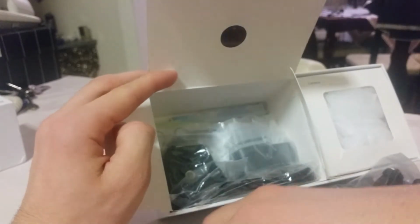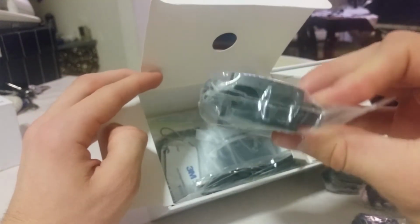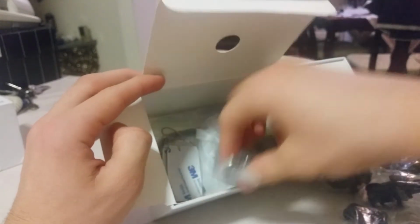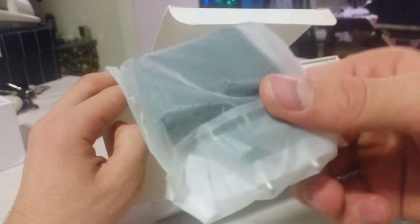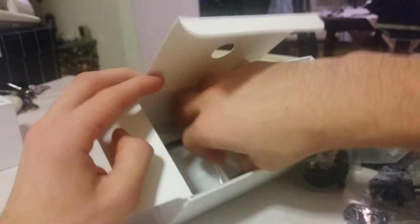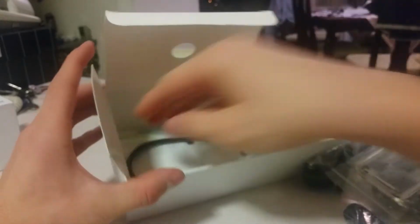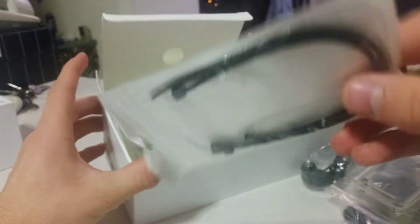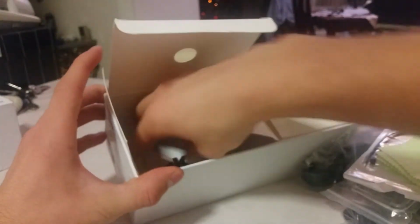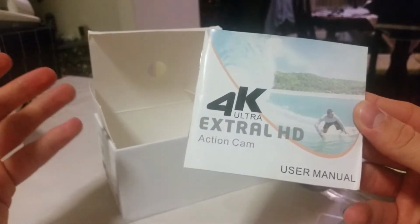So I have these mounts, we have also one of these again, we have these with the stickers, if you can see the stickers. We have the standard USB cable, we have the European charger. Two stickers, one back door housing replacement, a few of these, we have this for cleaning, and we have the user manual, 4K Ultra Extra HD action cam.